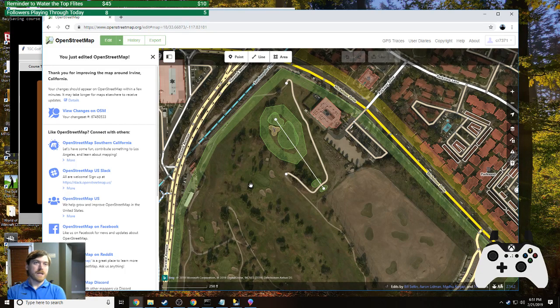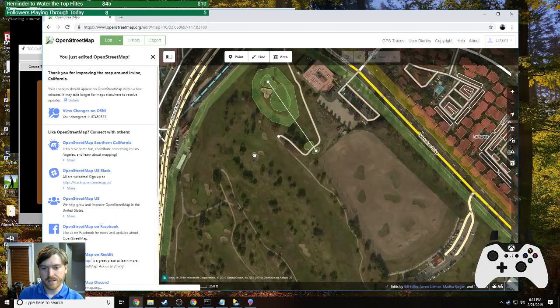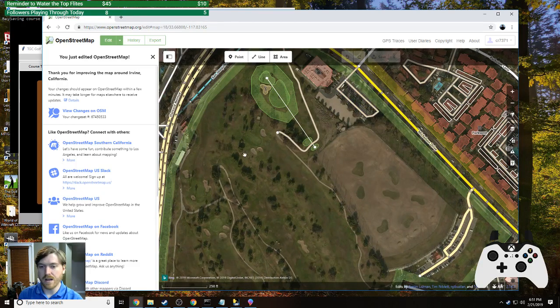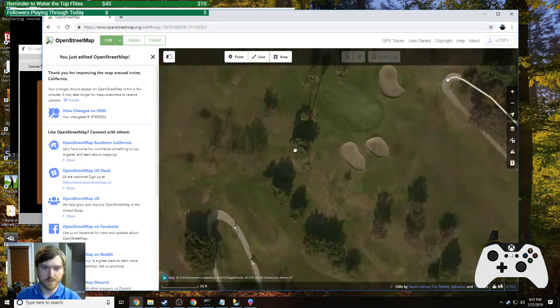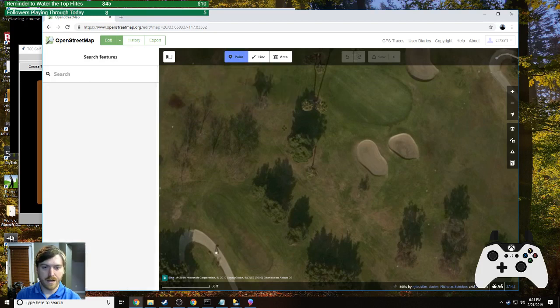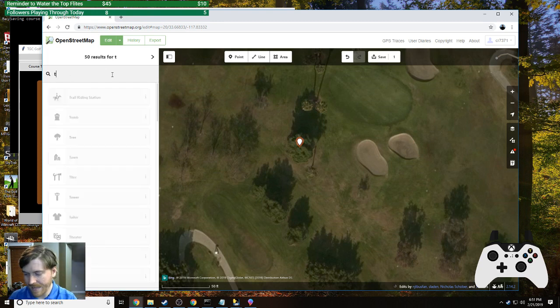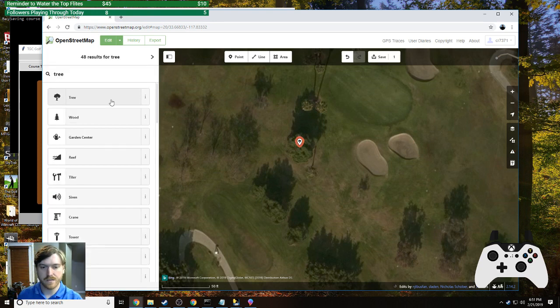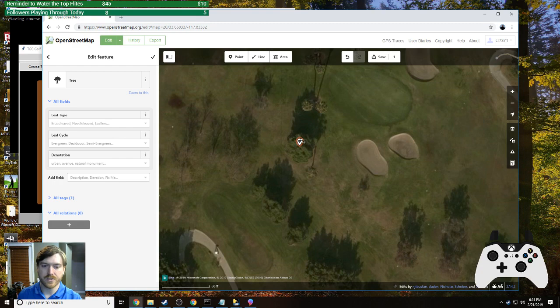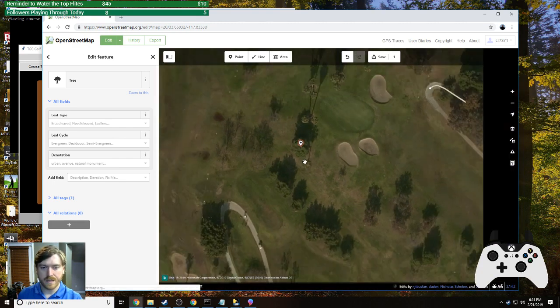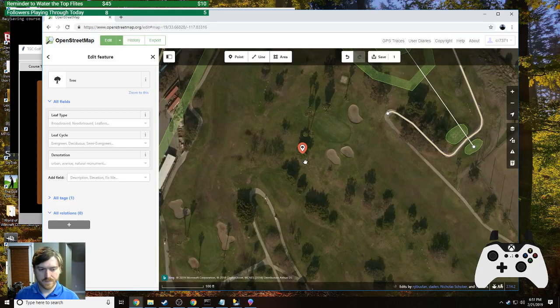M. Nielsen asks, in OpenStreetMap, can you mark important tree locations? And so I actually have a surprise for people at the end of the stream that we'll talk about. But you can mark trees, but I can't use them as golf features currently. So like there's a tree, it's a tree, but it's a little hard to know exactly information about the tree.